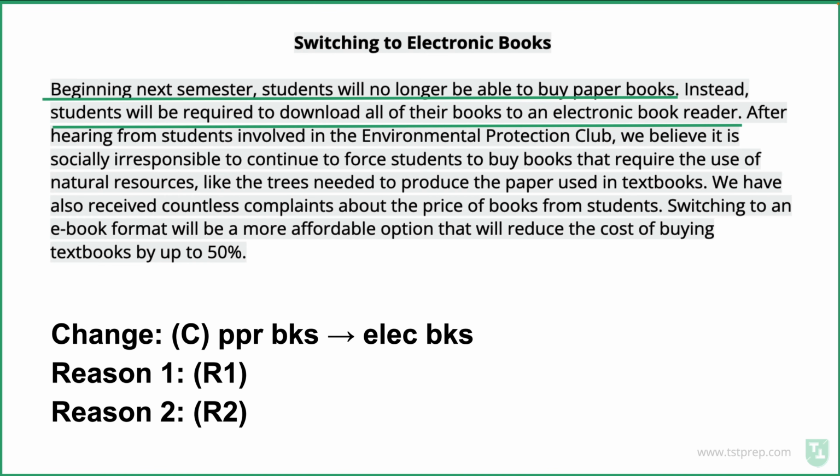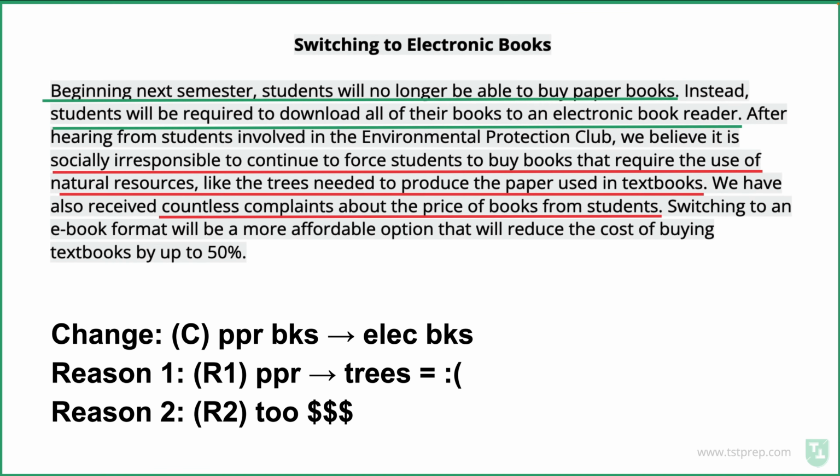So the first step is I can read everything in 45 seconds. Okay, great. Next step, I can read everything in 45 seconds and I can write in my notes the change. Of course, you don't write whole words. You just write a couple little words here, abbreviations like I put. Then the last step is writing down the change and the 2 reasons. If you don't have time, don't worry about it.